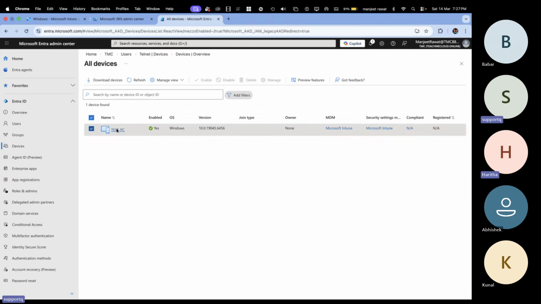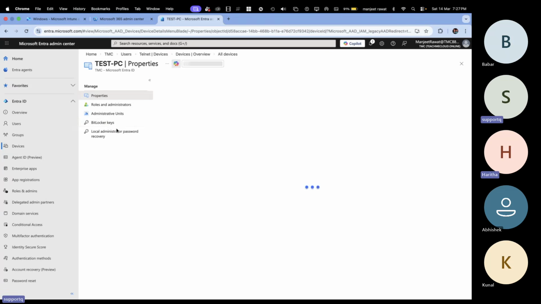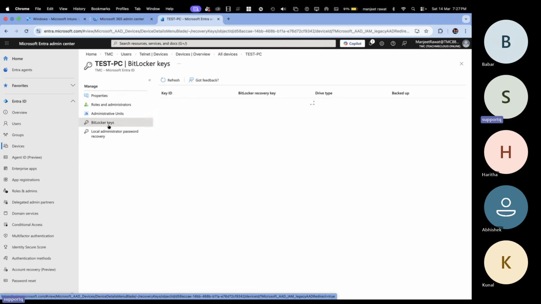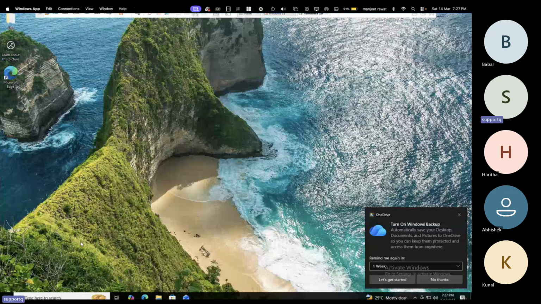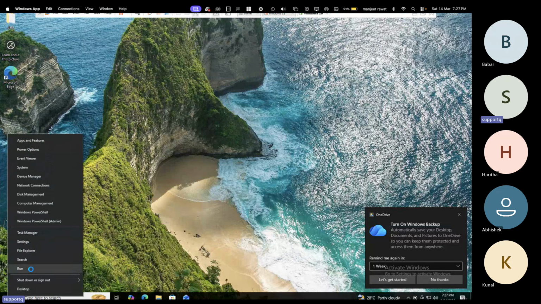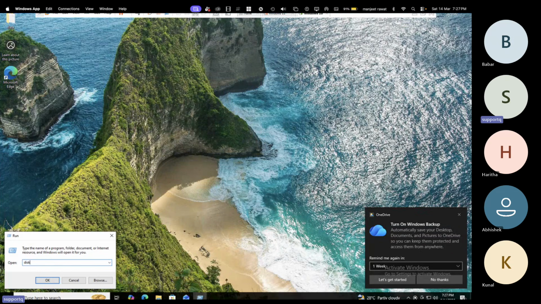Okay, one device is available with the name test PC. Select BitLocker keys, and there are no BitLocker keys, right? We are not able to see any BitLocker recovery key, because your machine doesn't contain any kind of BitLocker. Back to on premises, and let me create one partition. diskmgmt.msc.